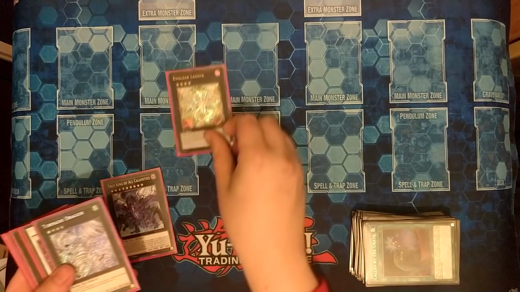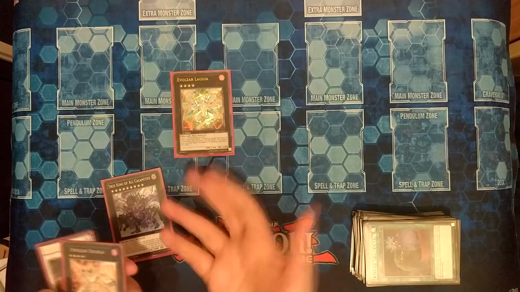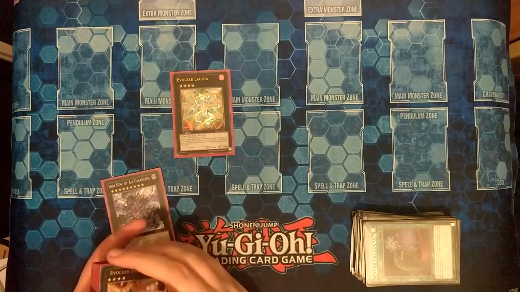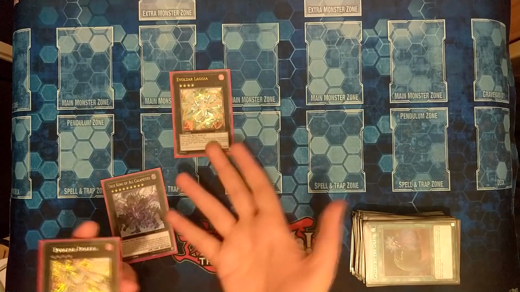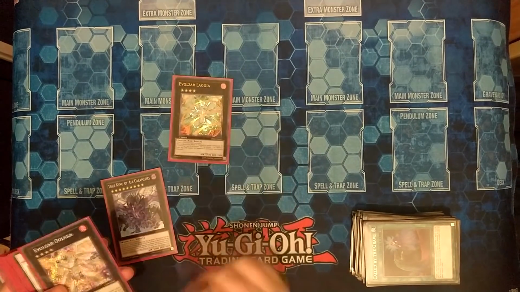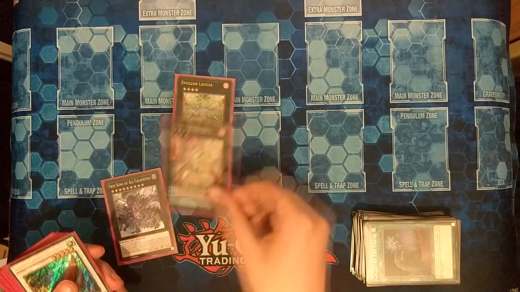And then we have the Lagia. Lagia stops a normal or special summon. You can overlay 2 Dinosaur monsters to summon this. And he just stops the spell trap activation, or also a normal or special summon.